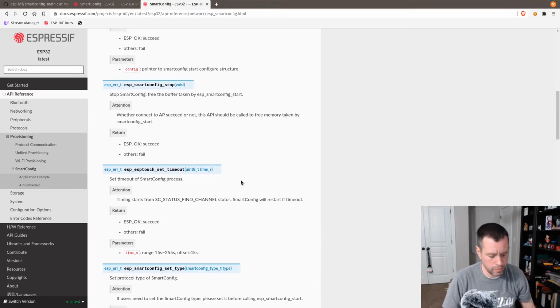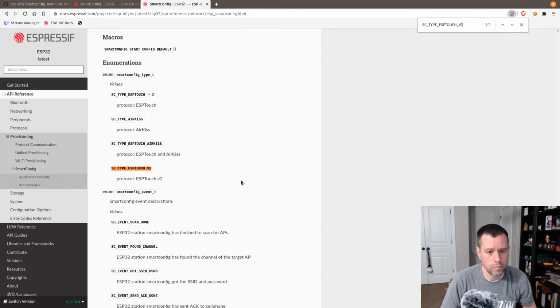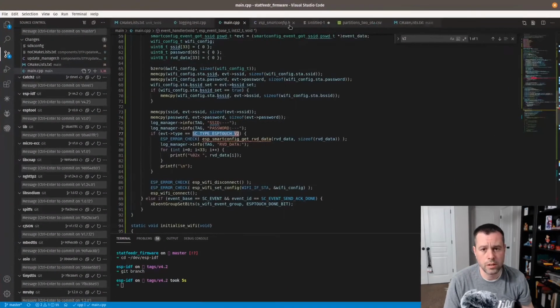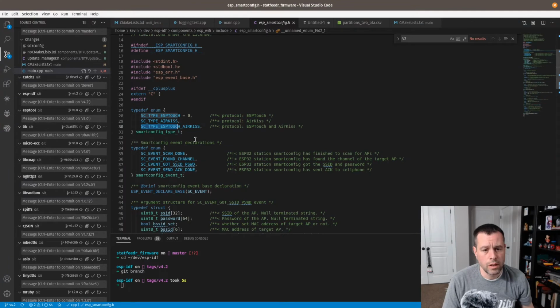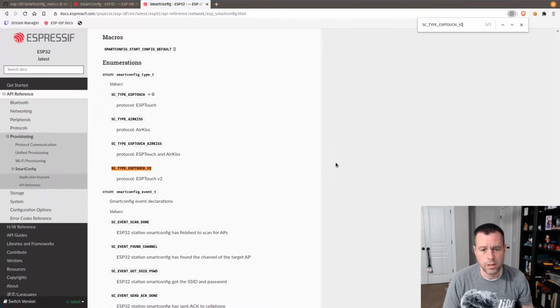Because we should. ESP touch v2. Yeah, see right here, enumerations 0, and I have air kiss and touch air kiss, and they're saying there's also a touch v2. So we're off somewhere on versions.